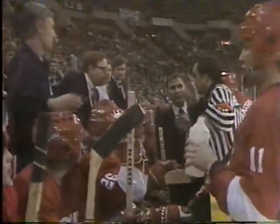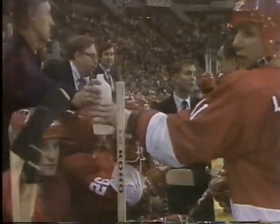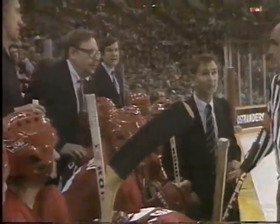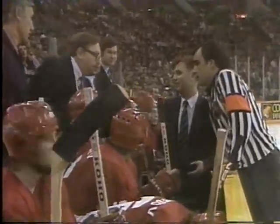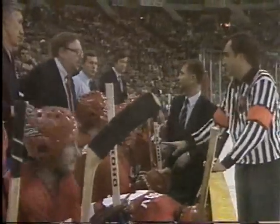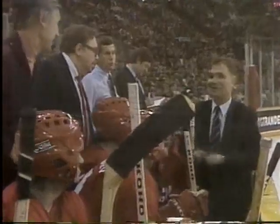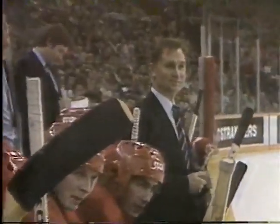Over at the Soviet bench now, the officials go over to relay the explanation to their officials and Coach Tikhonov. He is a Soviet interpreter, the gentleman with the glasses. You see him talking to Andy Van Hellemond and also Viktor Tikhonov, the coach. He was very patient, as was Tikhonov this morning when the team skated. He spent a long time talking to the press. He's smiling. He said, I never heard of that. A timeout? 22 men, he said. Never heard of that either.